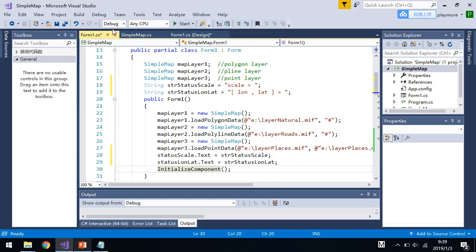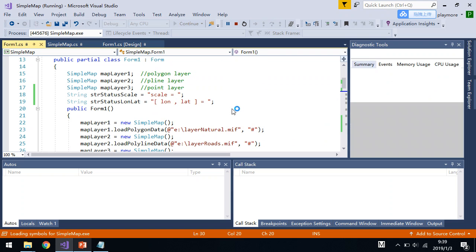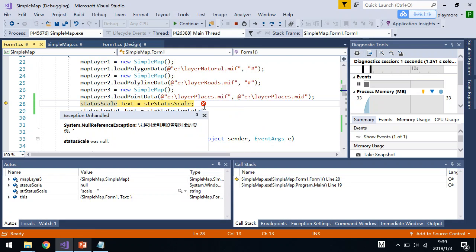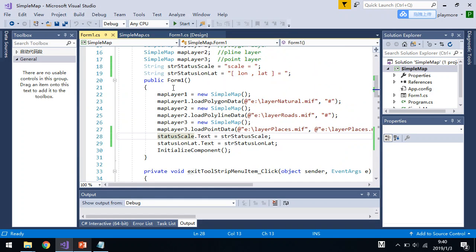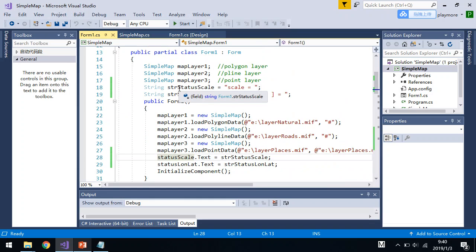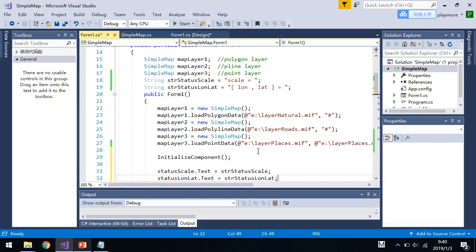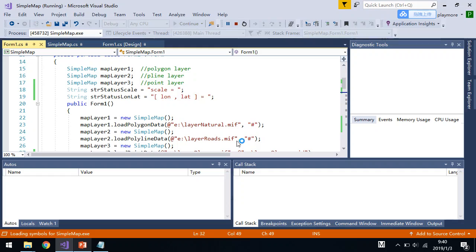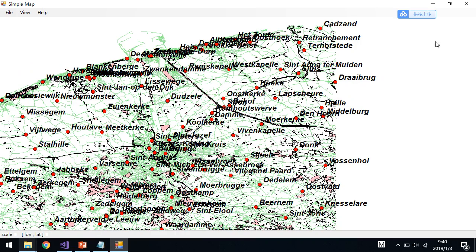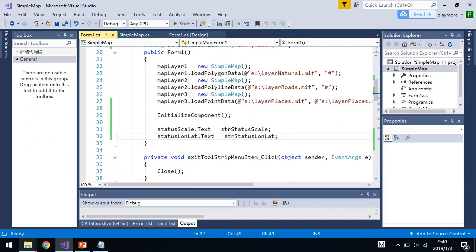So that's it. Set text after initialize components.